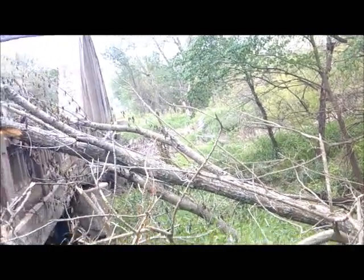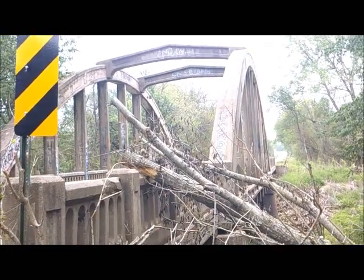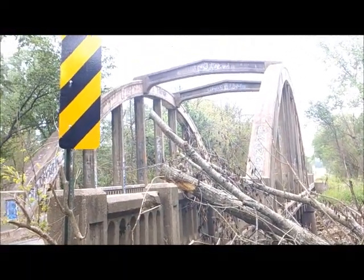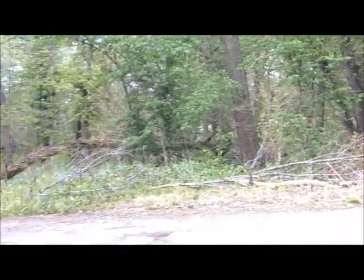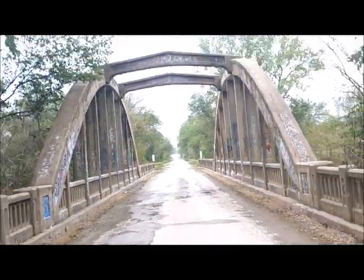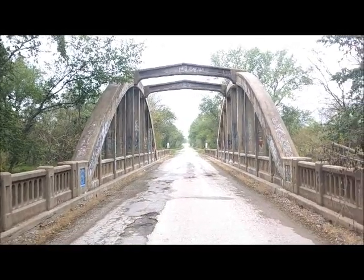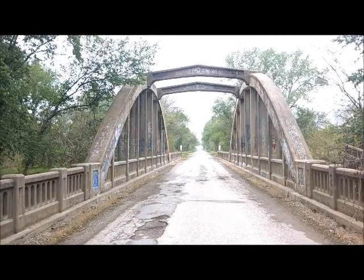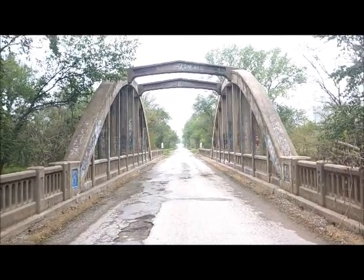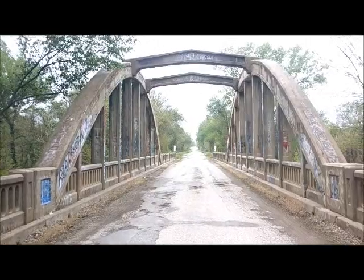If I can walk over here just a little bit. Okay guys, well I think I want to take some pics and we're going to try to go to the next bridge. According to the directions, it's not very far away. So hopefully we can get there and find it okay, and I'll document that one. Then we got one more, and it's near Perry, Kansas, about 30 minutes from our second location.